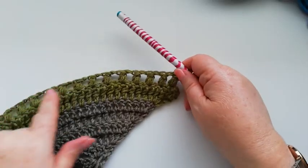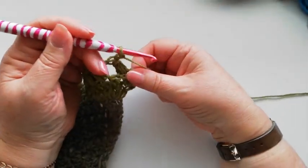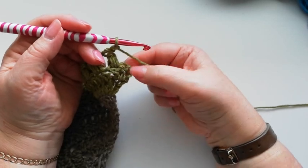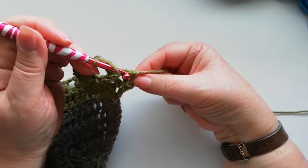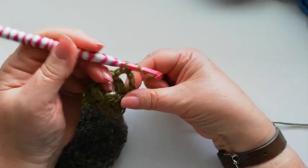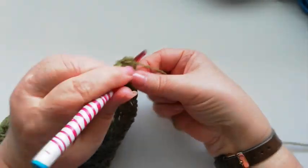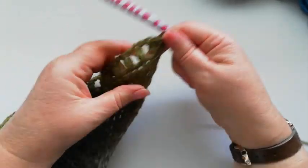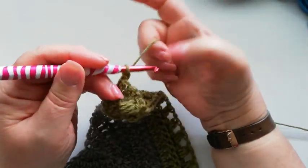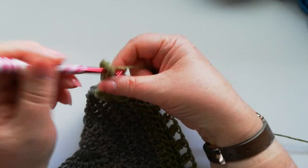Worked the puff stitches all the way along to the end. We've done the puff stitch, chain 1, and then we're going to skip the second to last stitch and we're going to work 3 doubles into the top of that 3 chain that we started the previous row with. We turn over. Again we're going to work 3 chain and 2 doubles into that first stitch.